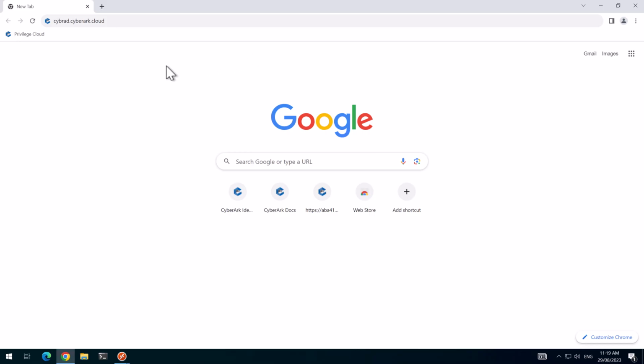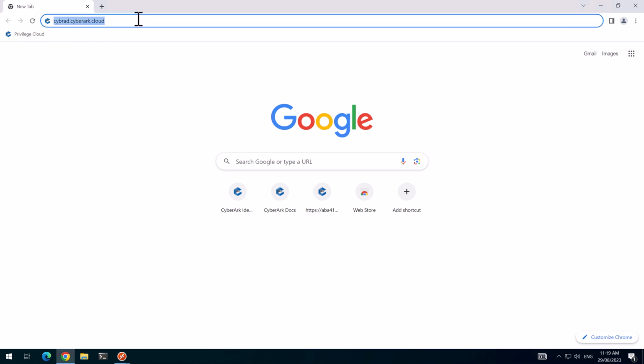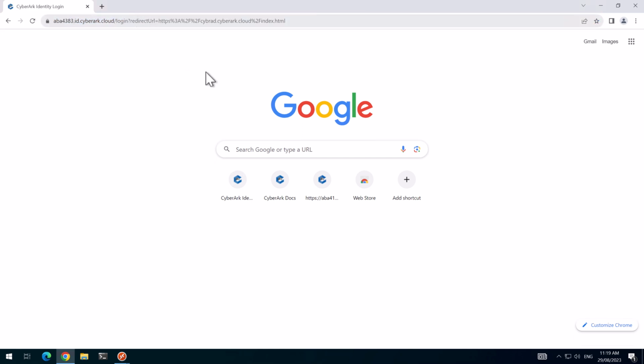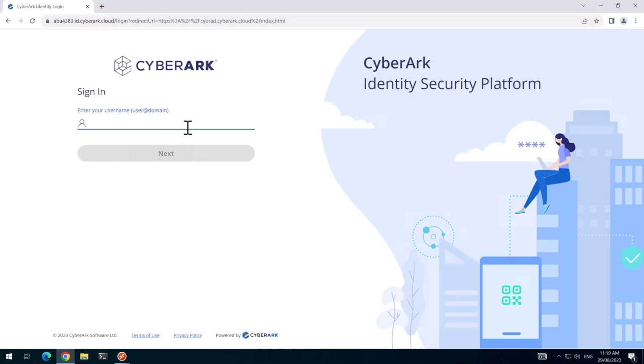So over on the workstation, we'll head over to the Privileged Cloud portal. This is what the URL will look like. You'll replace your subdomain here. In my case, this is the lab we're using. We'll stick in the initial username. This is what it will look like. It'll be first name underscore last name at cyberark.cloud and then the numbers at the end you're given.